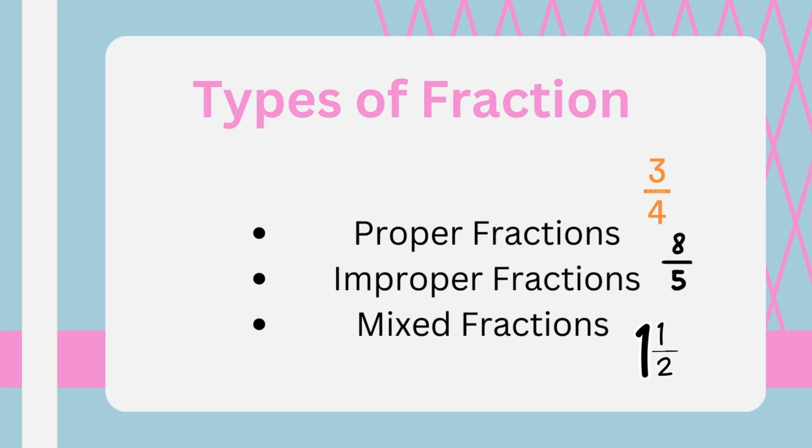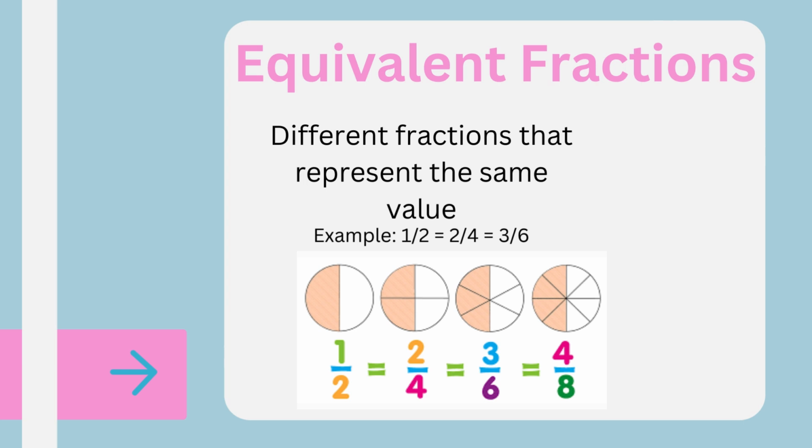A mixed fraction is a whole number and a fraction combined. My advice is that the best mixed fraction you can have is a whole number with a proper fraction. Because if you put an improper fraction, you have to simplify it, and then it's not literally an improper fraction anymore. But I'm going to teach us how to simplify fractions.